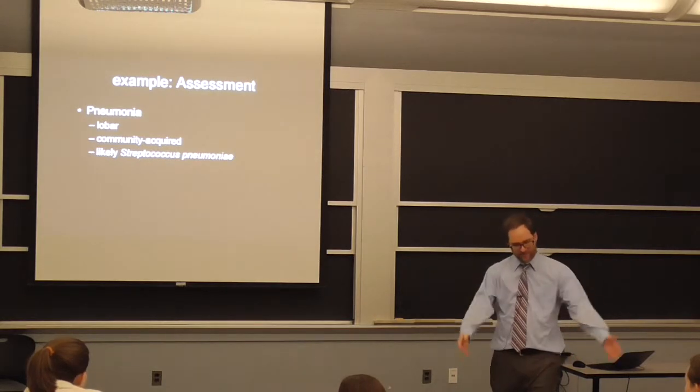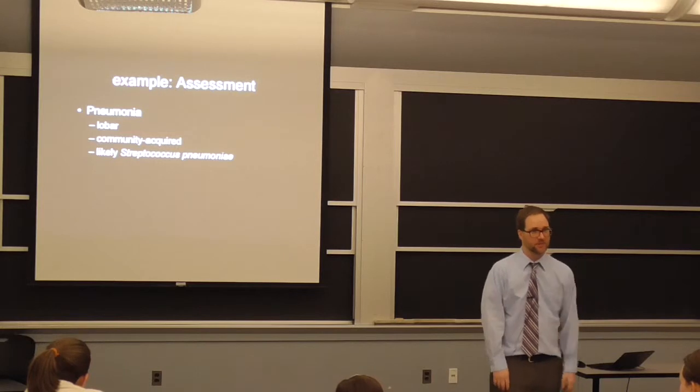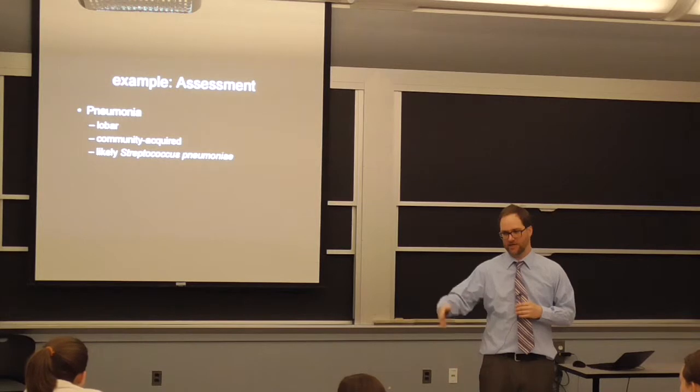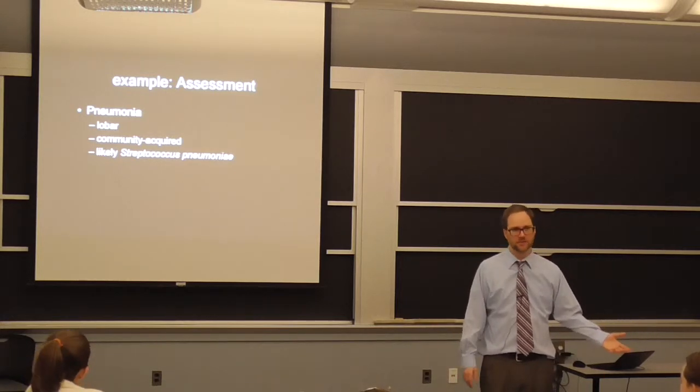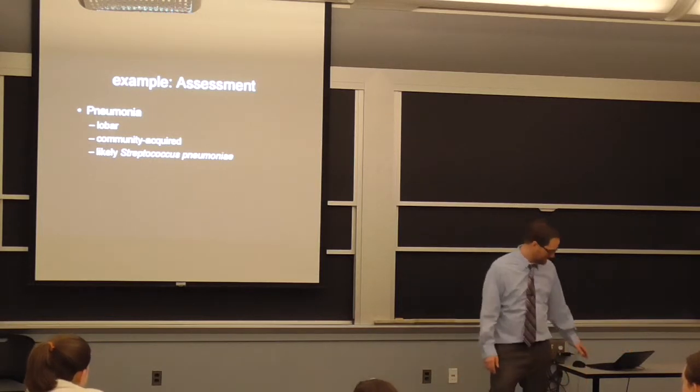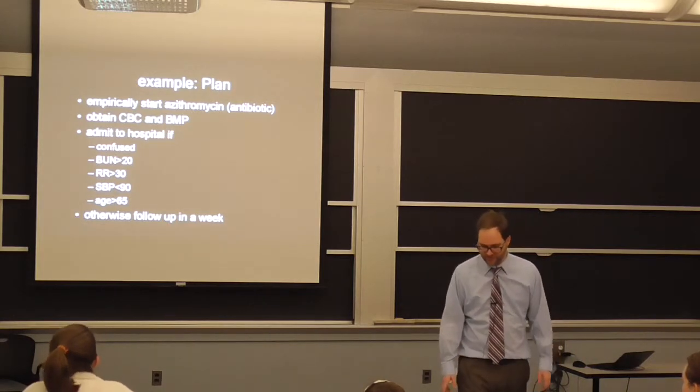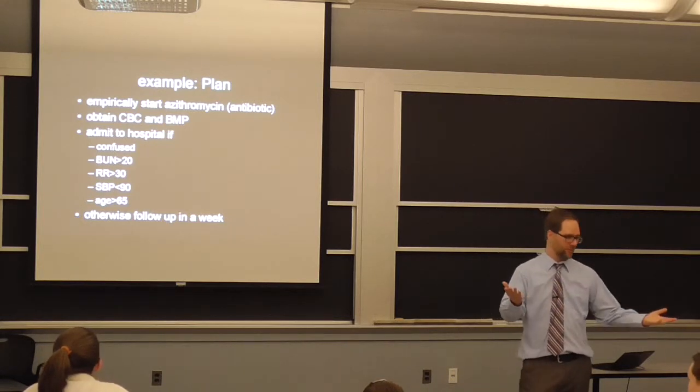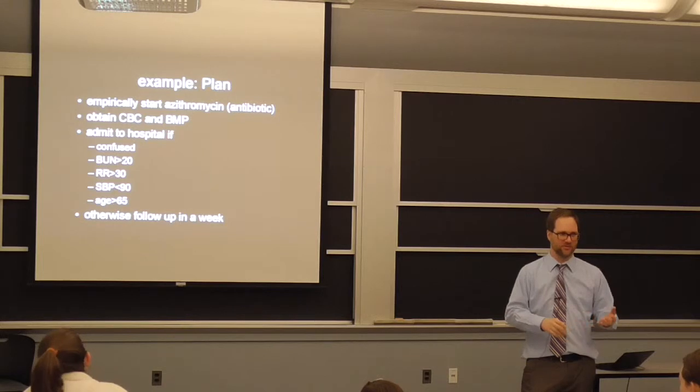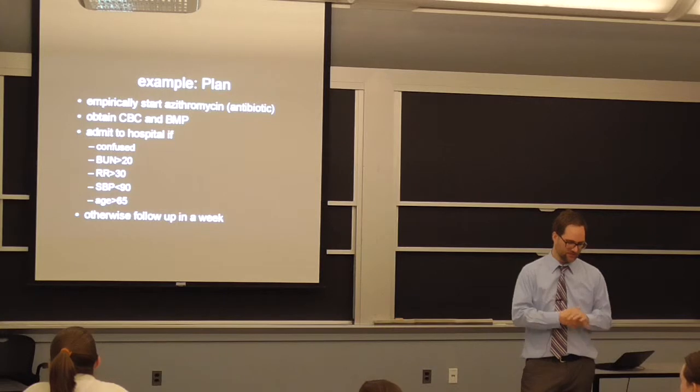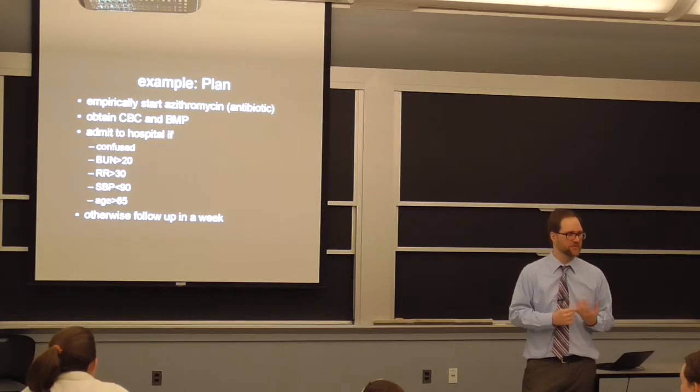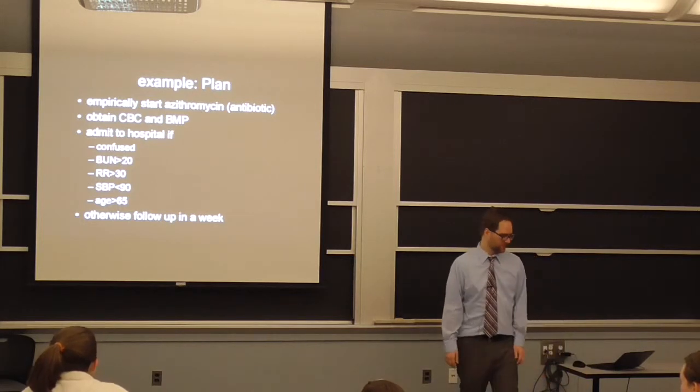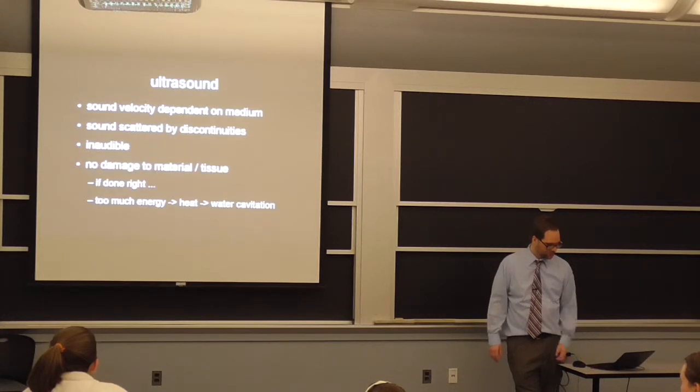So back to the CAT scan. These are the impressions. And then if I was the clinician and I got the impressions from the radiologist, I would make my assessment and say, this person's got pneumonia. It's lobar meaning just from one lobe. The person got it, they weren't in the hospital when they got it. They were at home. So you call it community-acquired. So it's most likely, it's like 90% of the time caused by streptococcus pneumoniae in community-acquired pneumonia. And so what you do about that, that's the next step. You make a plan. It's a little beyond the imaging part of the lecture. You know, if you order a study, you need to do something. So community-acquired pneumonia, you start them on, it's called empirically because you don't have proof that they have a particular bacteria. But in this case, like I said, it's like 90% of the time streptococcus pneumoniae. You start them on a macrolide like azithromycin. If they meet certain criteria that cause you concern for them to survive this pneumonia, you would hospitalize them. Otherwise, pneumonia nowadays, send them back home for like five days of antibiotics.